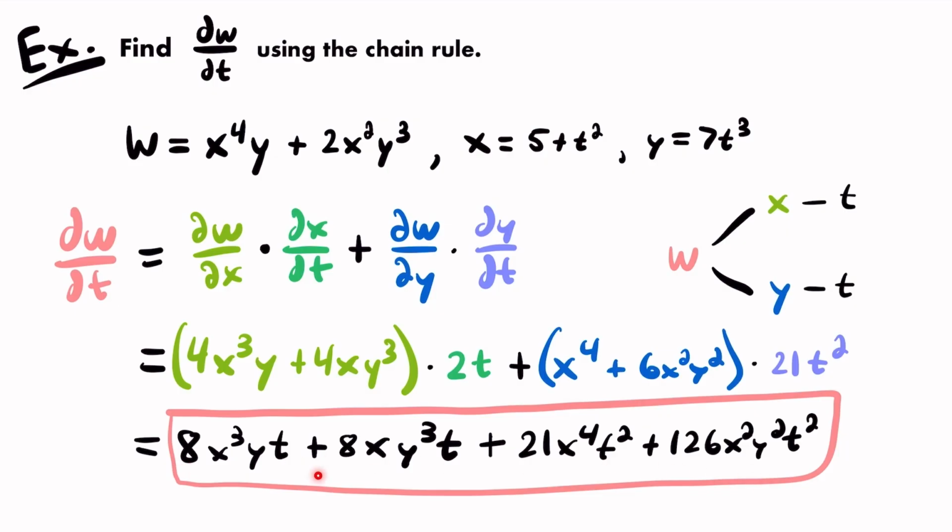So it's fine to leave the derivative in this state unless you were told to get it entirely in terms of t. Otherwise, this is fine and would be our final answer. Okay, so if you want to have some fun, feel free to go ahead and plug these different expressions in for x and y in this expression and simplify. But with that, that is it for this example. Let's take a look at another one.